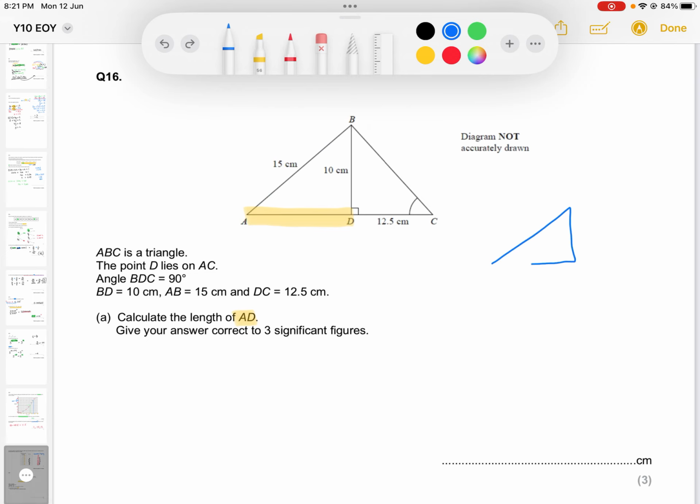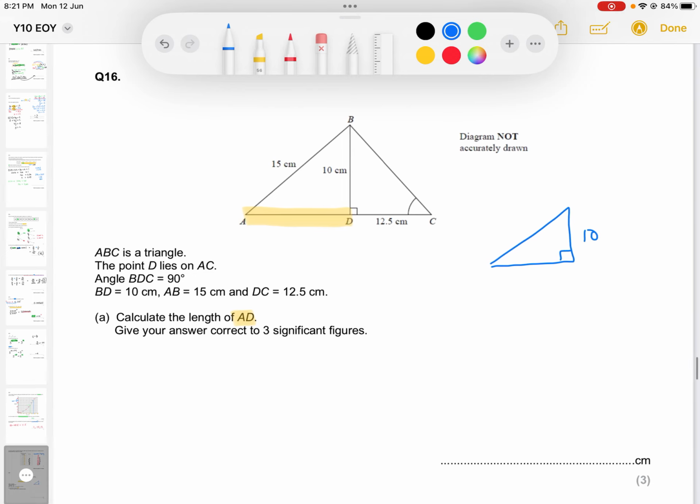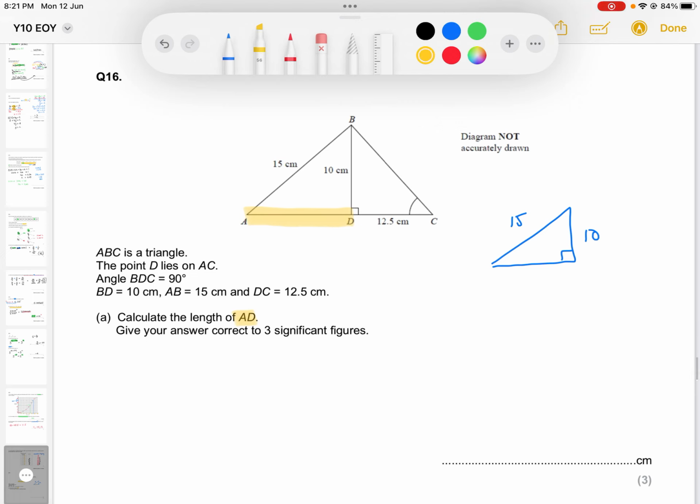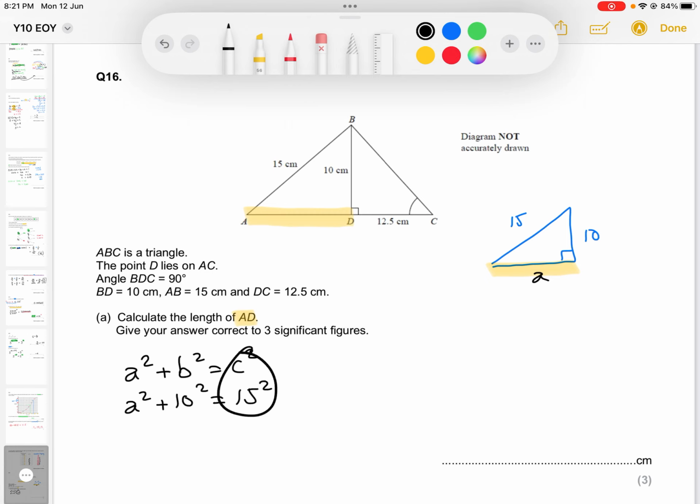So if I even just look at that separately, we've got this 10, we've got this 15, we're looking for an unknown side, which means we're going to be using Pythagoras to find the length of a smaller side. Call it A, call it B. That's probably the best way, given that the formula is as follows. So we sub in the information that's given. We have A squared plus 10 squared equals 15 squared, because C must be the hypotenuse.